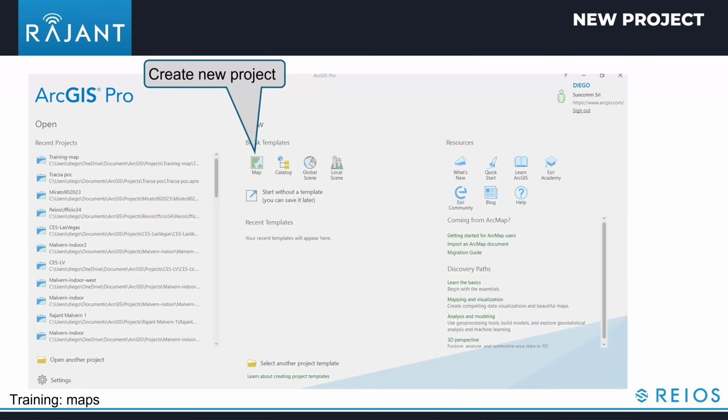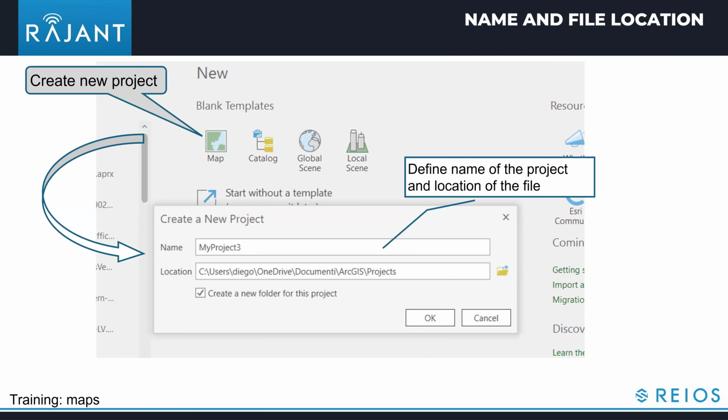So this is the open page of ArcGIS Pro, where we can start to create a new project on a blank map. We have to give a name to this project and the location where the final file is saved.